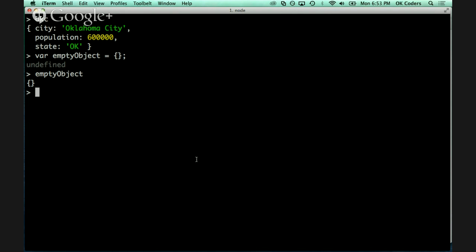Do you have to keep the properties in the same order? Or as long as they're stated there, it'll sort them out? No, good question. So you can define your properties in any order, right? Doesn't matter what order you define them in. So I said city, population, state. I could have said population, state, city. Doesn't matter. Order is indifferent inside of an object. What matters is the name. That's the only thing that really matters. Is it case sensitive? It is case sensitive. Oh, absolutely.